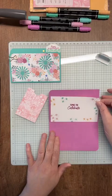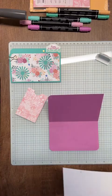Okay, the next thing we're going to do is glue our insert in place and our pocket.